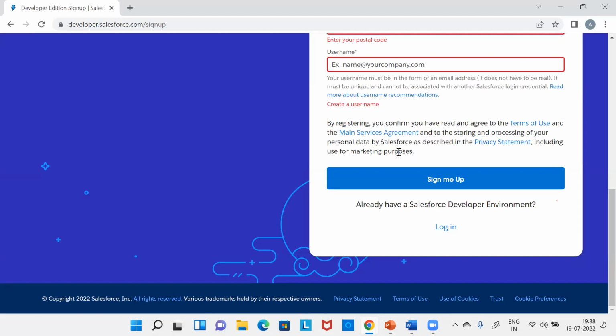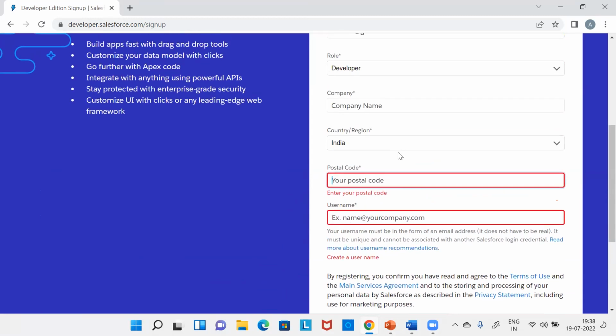So the thing is, I want everyone to have an account on this platform, so that whenever we are doing something, you should be able to do it side by side in your org to gain some hands-on knowledge that will give you long-term learning, as well as good confidence when you will be sitting in your job interviews.